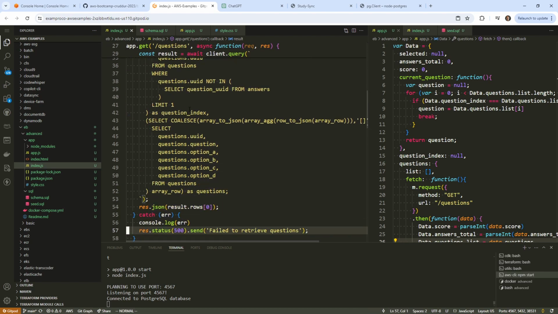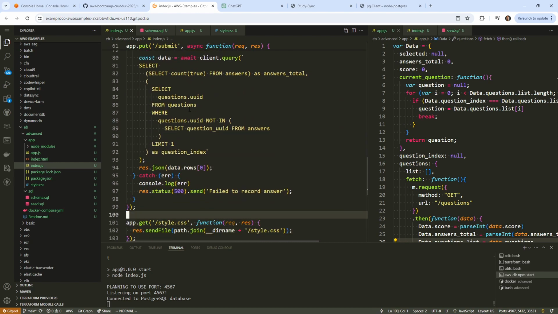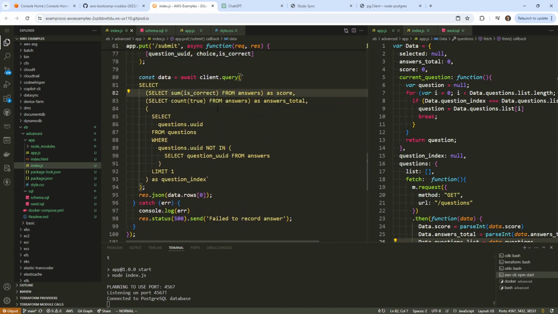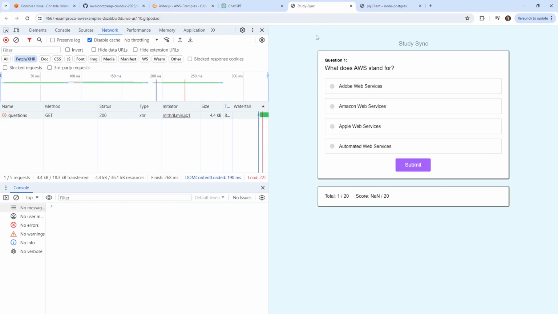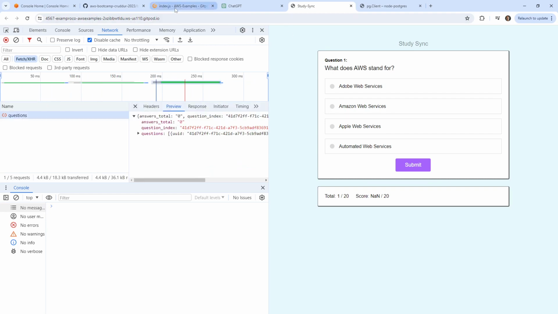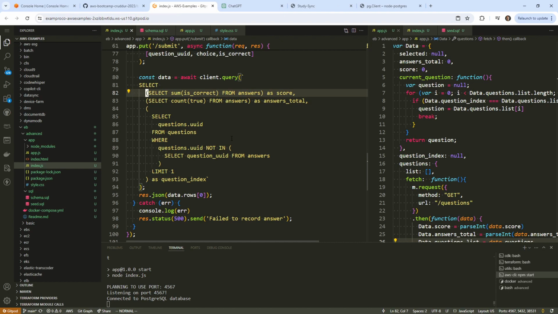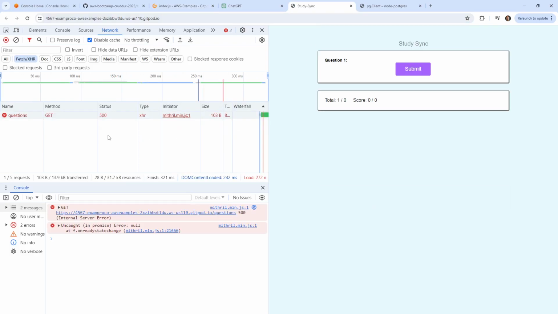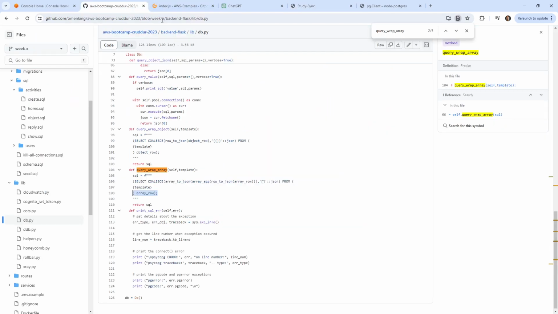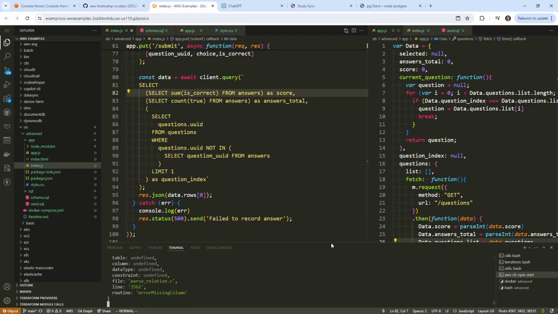So we'll copy that one and then I'll go down to our other one here. We'll paste it in there. We'll give this a refresh. I mean, we should be getting a number for our score now, but we're not actually returning score. You know what? It's because we have to stop and start our server again. We'll refresh this. Now we have a 500 error. That's great.